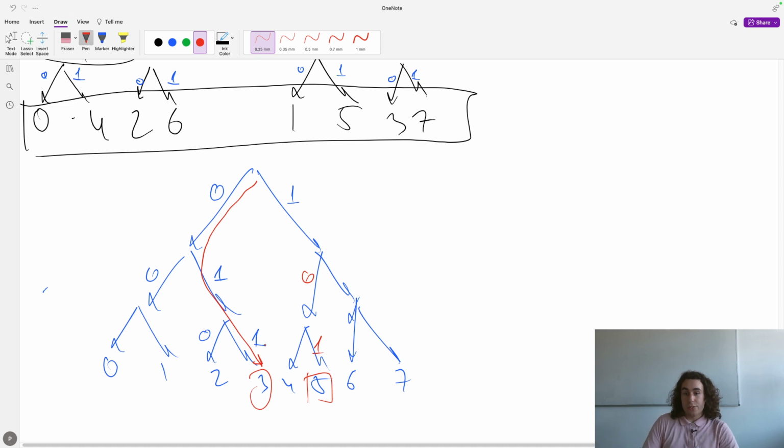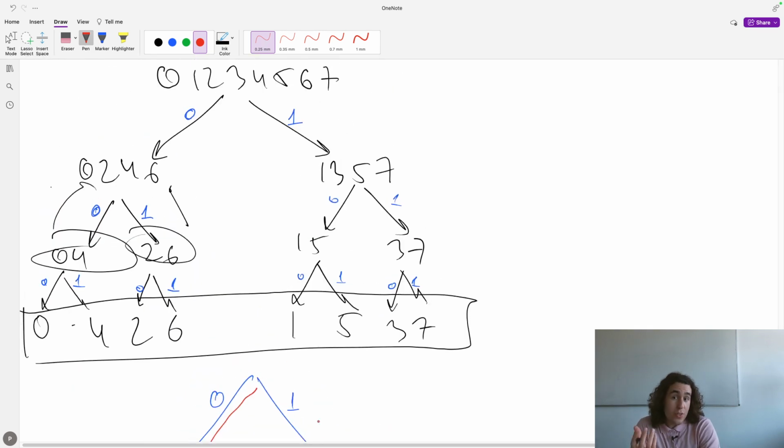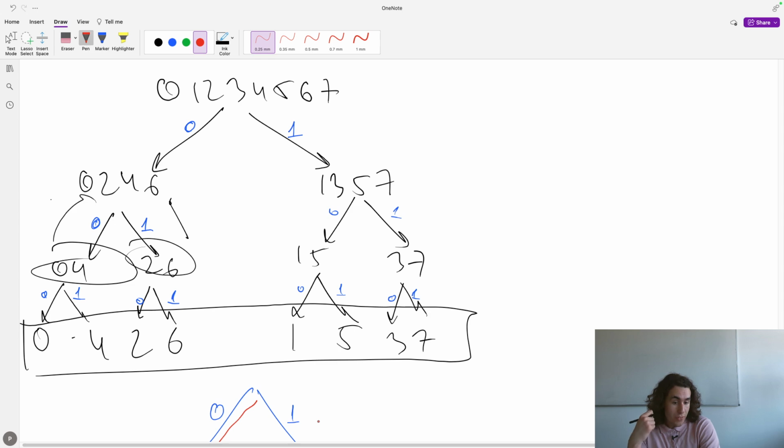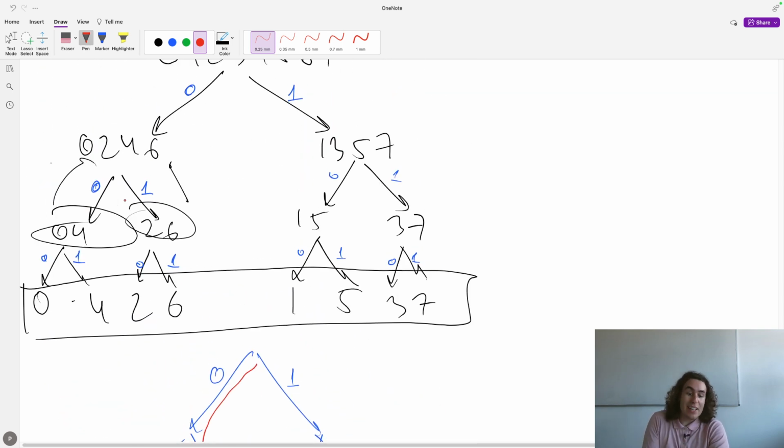In the first half, these are the values that have 0 as the first bit, and these are the values that have 1 as the first bit. And this basically just becomes a binary trie. But we do the opposite. We don't think about the most significant bit, but the least significant bit. So if here numbers are just sorted, in our case they're going to be sorted by the inverse of their binary representation.